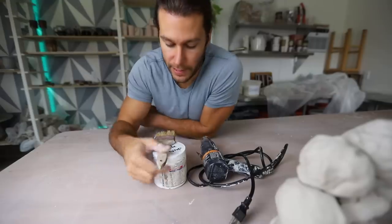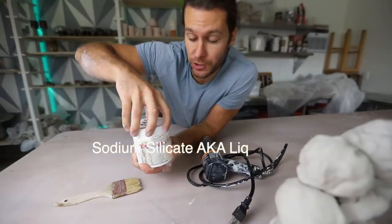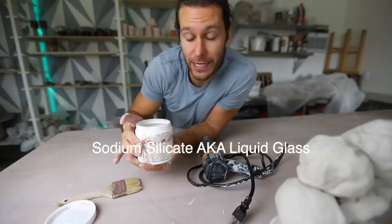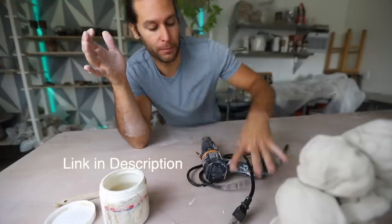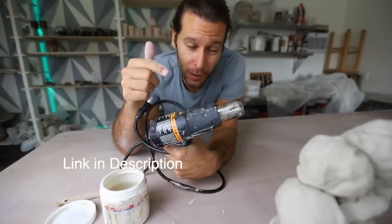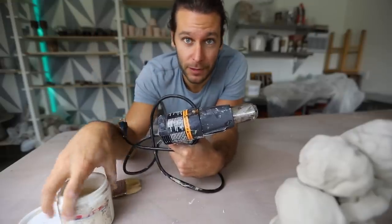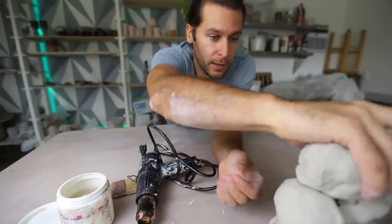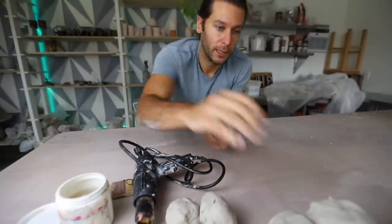So let's hop on the wheel. You guys ready? You ready for this? All right, let's do it. Let's hop over there. Got our brush, got our sodium silicate. Be careful with this stuff. When it gets dry, it gets very hard, which is why when you heat it up, it cracks when you open the clay up. And we got our heat gun. So like I said, you can use a torch too, which I'm probably gonna get one of those at some point, but I haven't done this too much. And then we got some balls of clay. So let's do it.